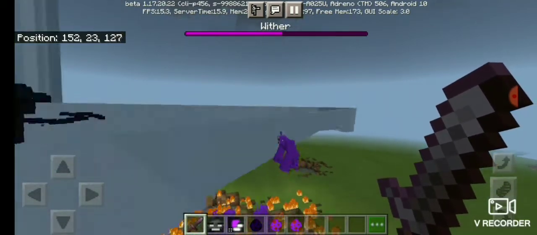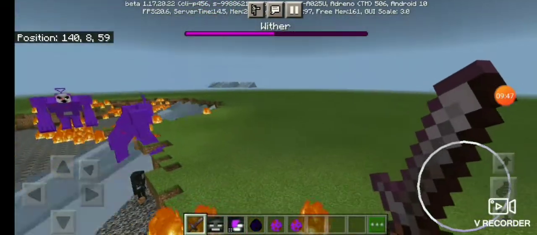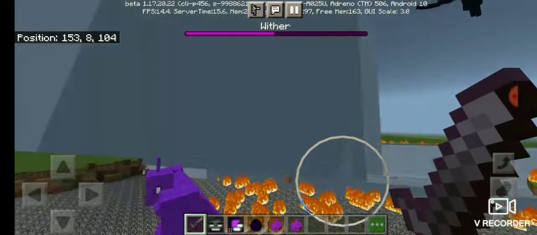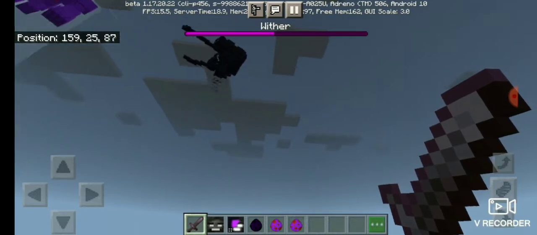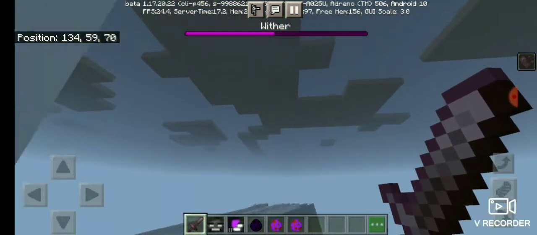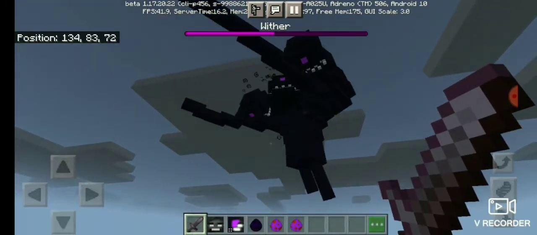Now the game is lagging again. Oh, now we can go get him. Alright, now we can go get inside and get him. I think he's in that lag. Alright, now I can go get him. I can't see. I need to go up. I need to go down.